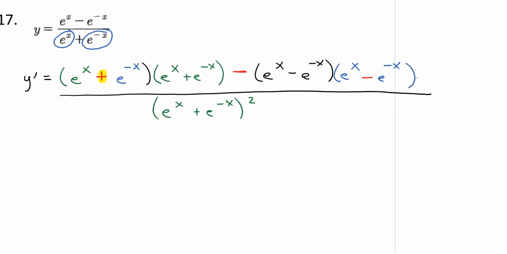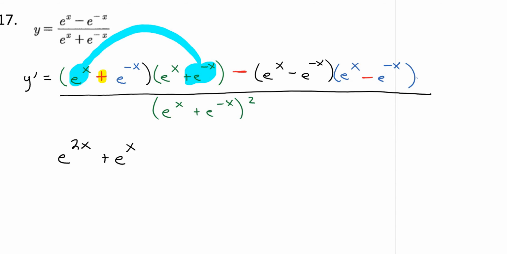Now, one of the reasons why this problem is a little bit difficult is because in order to simplify this, you need to FOIL this out. So if I do this very carefully here, e to the x times e to the x, that's going to be e to the power of 2x. And then after I finish with that, I would do the first guy times this term over here. And if I do that very carefully, that's going to be e to the power of x, and then this negative x right here just kind of tags along on the power. So when the bases are the same, you need to add the powers. So x plus negative x, which is the same thing as x minus x.